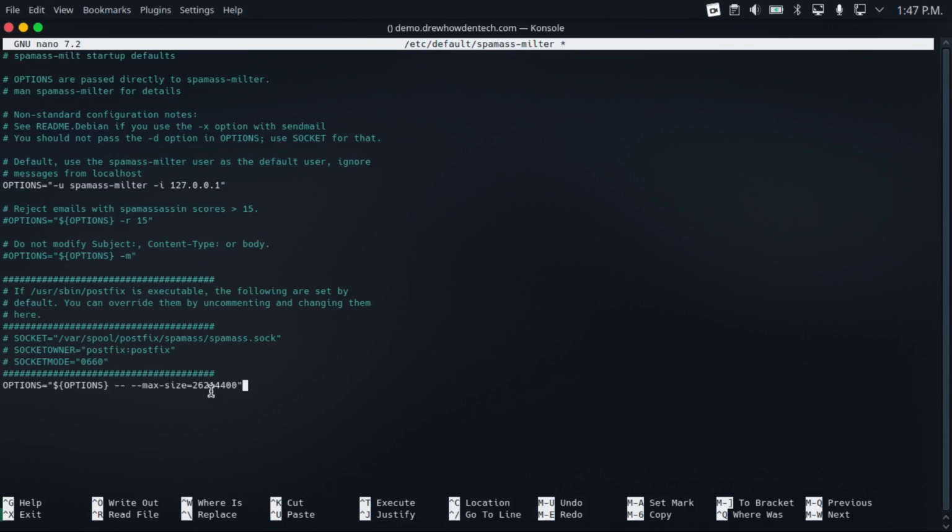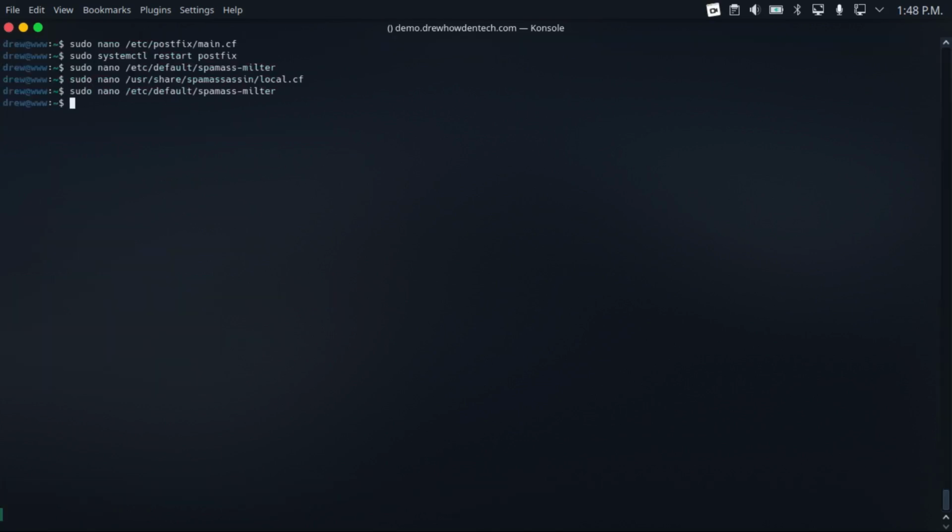Ideally, this should be set to the same as your message max size setting in your postfix configuration file, which I touched on in my last video where I set up this email server, and I set that to 25 megabytes, which is 26,214,400 bytes. That's what I'd recommend for an email server, since that's the convention. If you haven't configured a message max size parameter in your postfix configuration file, then it's 10 megabytes by default. But anyway, once you've added that in, hit Control X, then Y, then enter to save the file.